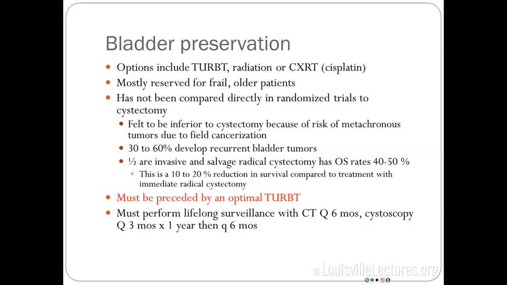You can see here, I've put the percentages up, that 30 to 60% develop recurrent tumors, and that field cancerization effect that we discussed earlier is still present. So you can still develop another primary tumor because you've left that bladder in there. So yes, it's better than undergoing major surgery and potentially having to have an appliance, but it's not without its drawbacks.